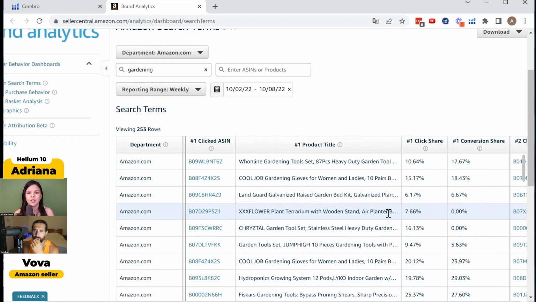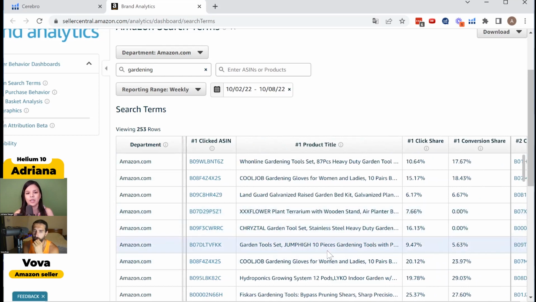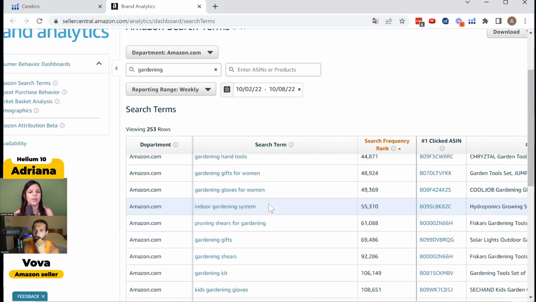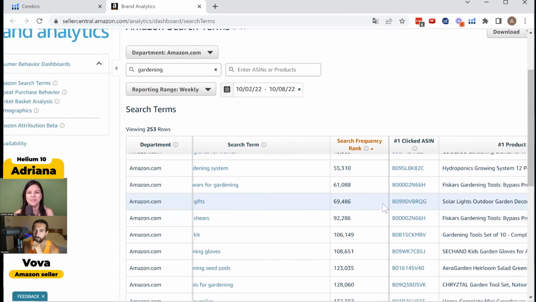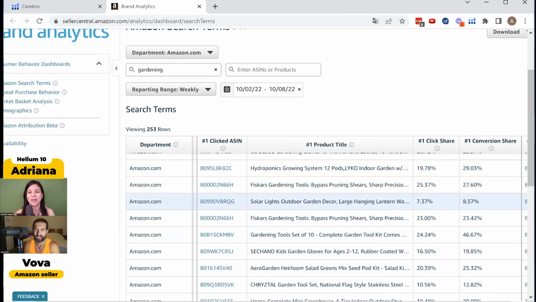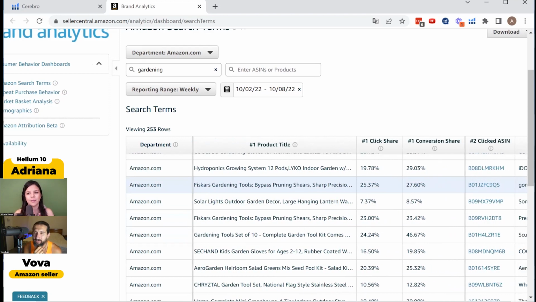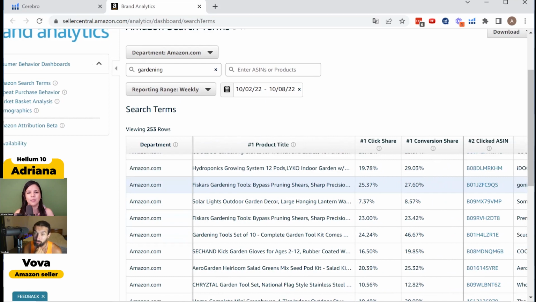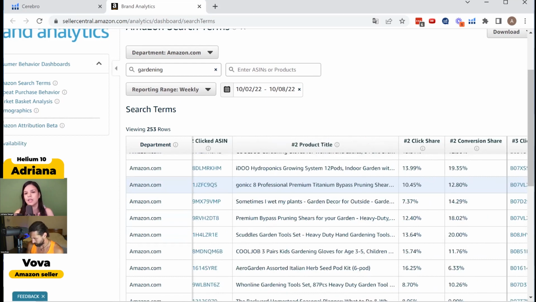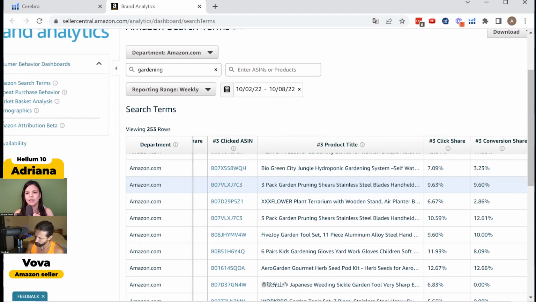Let's see, I'm sure there are examples of other keywords. Okay, so this one over here, we see running shears for gardening. Okay, I don't do gardening, so I don't really know much about what this is. But okay, so they're taking 25%, and then they're taking 27%, which is a pretty high conversion rate. The second one is 10%, and then we have 9% or so. So it's close to, let's say, 35%, no, actually 45%, right? Public math. And so we're doing it here.